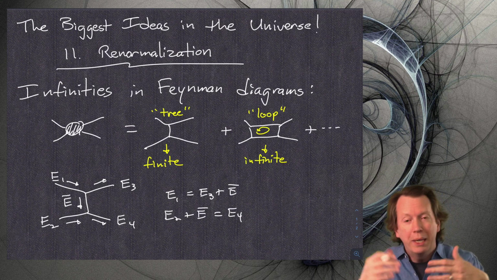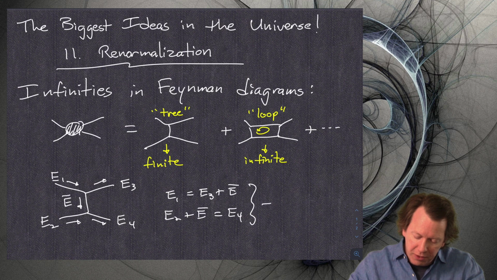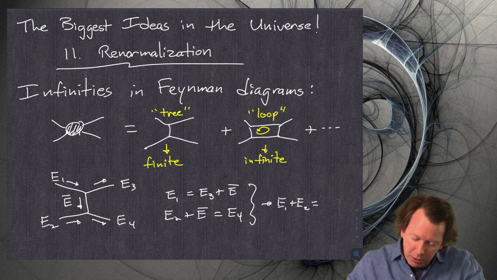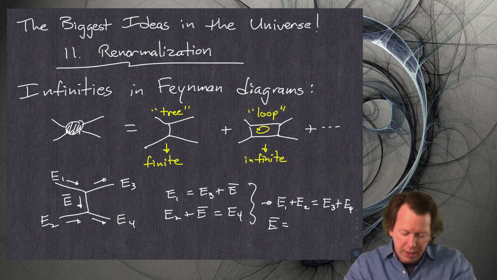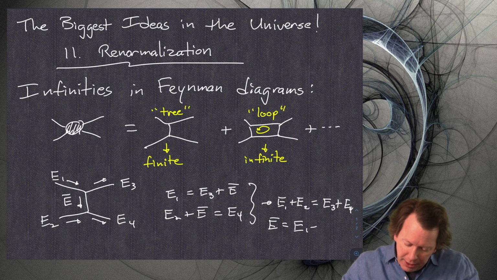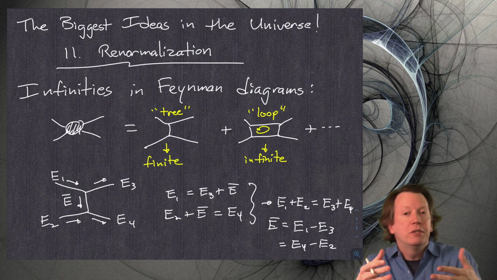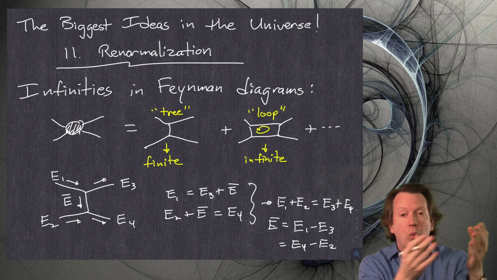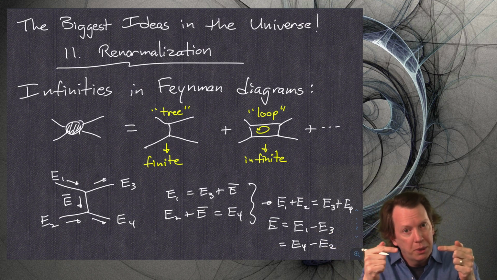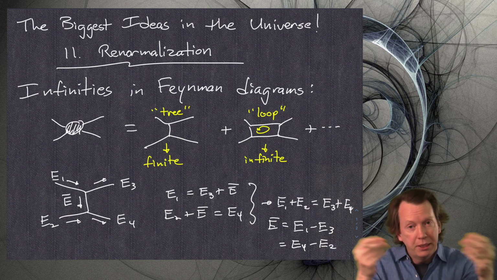In both cases, you know exactly what E bar is, and together you figure out that energy better be conserved. E1 plus E2 equals E3 plus E4, and can we get that there? Yes. And E bar is given by either one of these equations, E1 minus E3 or E4 minus E2. But the point is there's no ambiguity, there's no freedom. E bar is a certain amount of energy that goes down the diagram, once you know the energies E1 and E2 of the particles you started with, and you know the energies of the particles that come out.